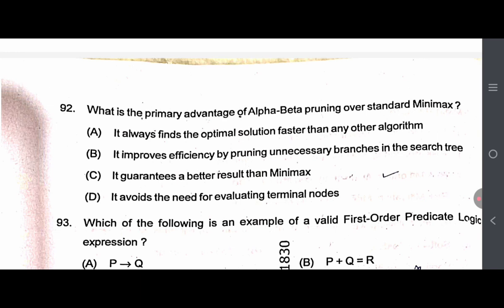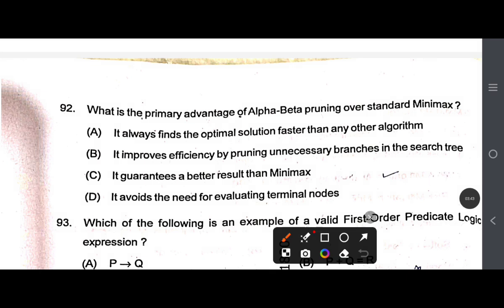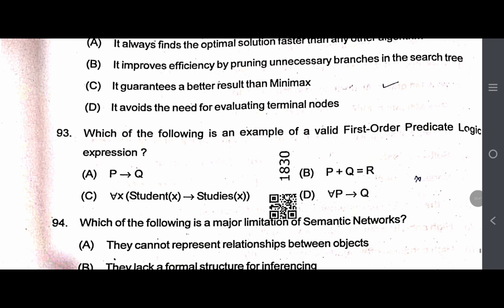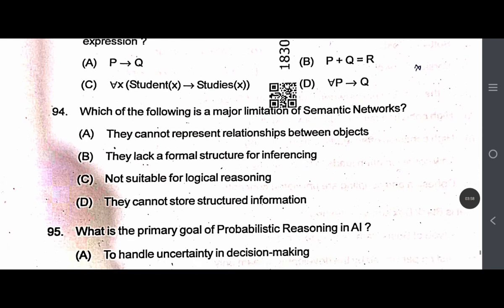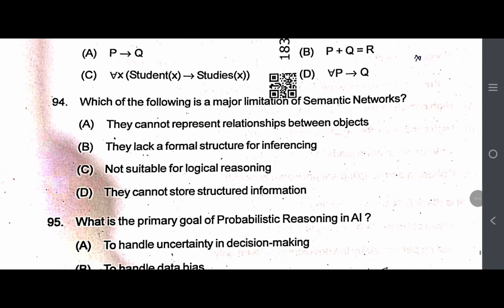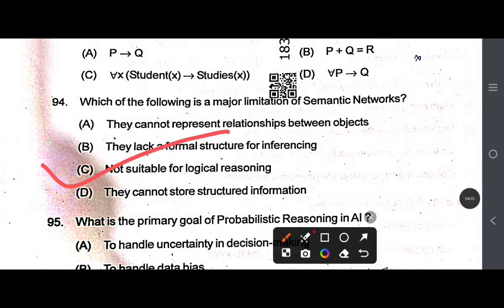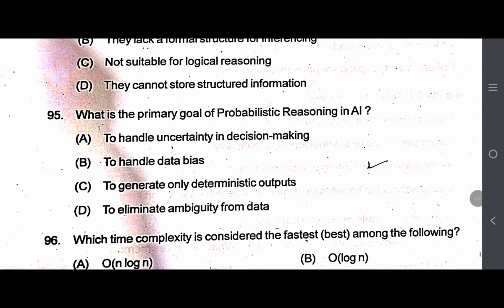Correct answer is option B. 93. Which of the following is an example of a valid first order predicate logic expression? Correct answer is option C. 94. Which of the following is a major limitation of semantic network? Correct answer is option C. 95. What is the primary goal of probabilistic reasoning in AI? Correct answer is option A.